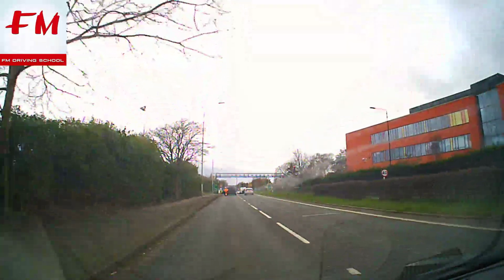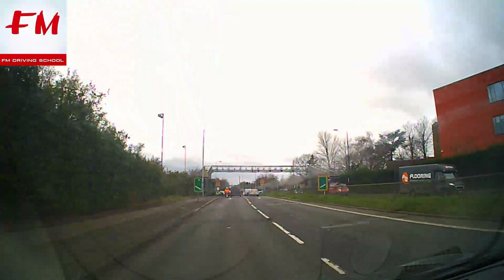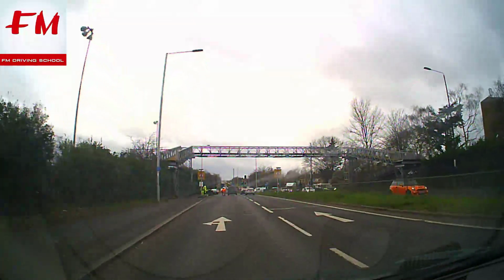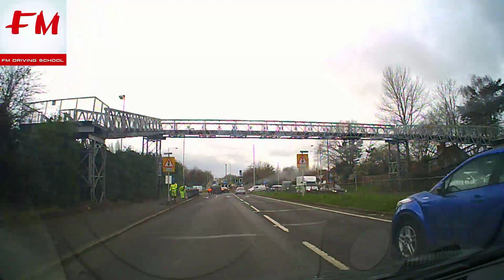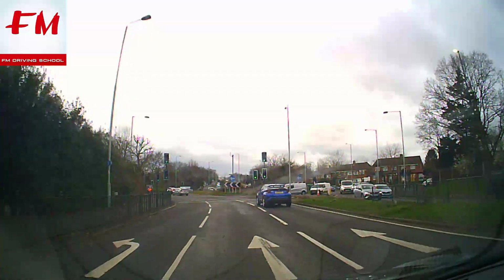Brake harder, yeah. Good. So look at the lane markings. Tell me which lane is yours. The central lane. Central lane, good. Check your right mirror quickly. Slight movement to stay in the center. Brake a bit. You're in gear 2. Stay in gear 2. And then tell me what you're going to do from here.